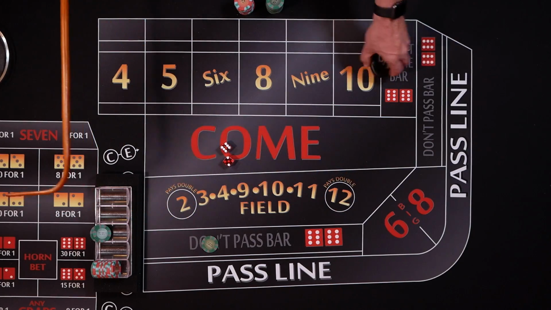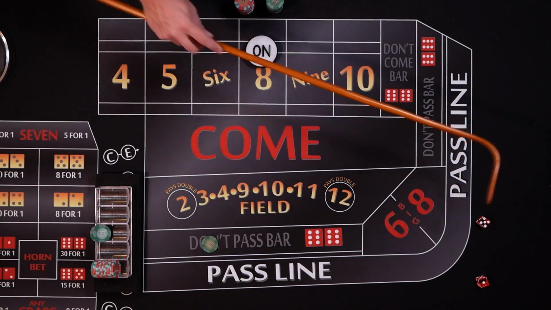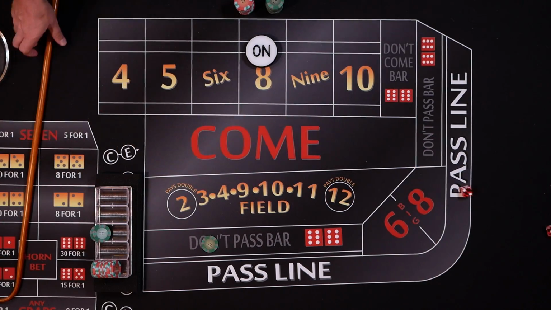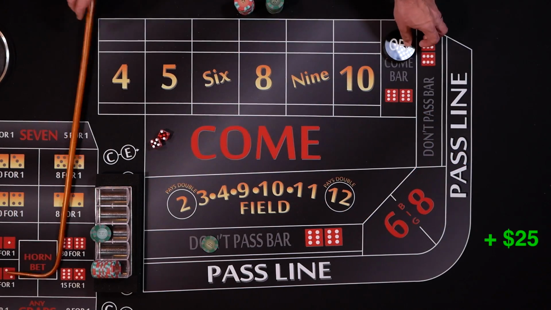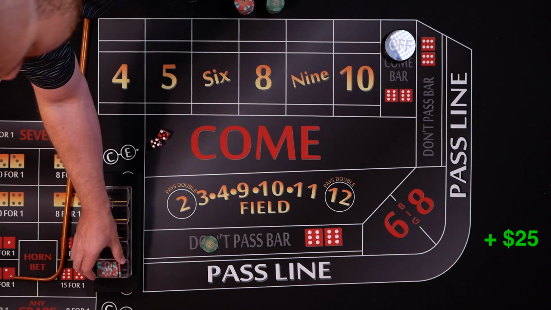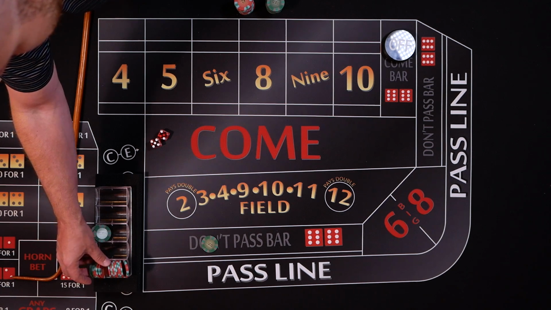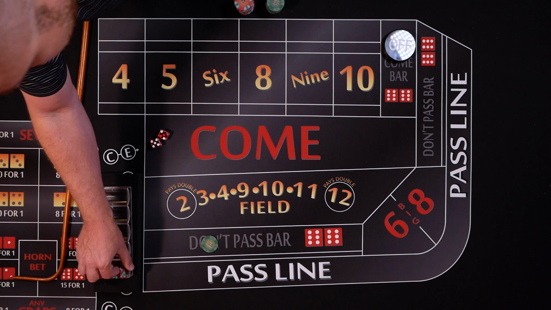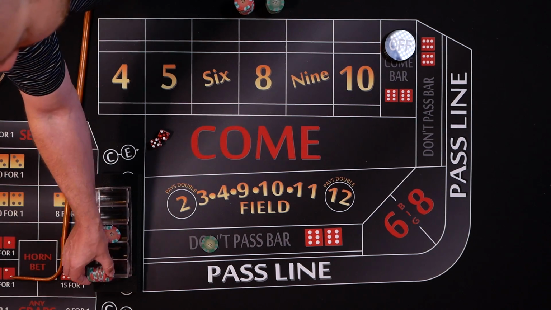Okay, 8. It's not a great point to have when you're on the don't. Let's see what happens. You still have the edge with the 7 when you're playing the don'ts. And there it is, 7. So cleared our 25 bucks. Let's see, 50, 25, 25. So right now we have a $65 profit.